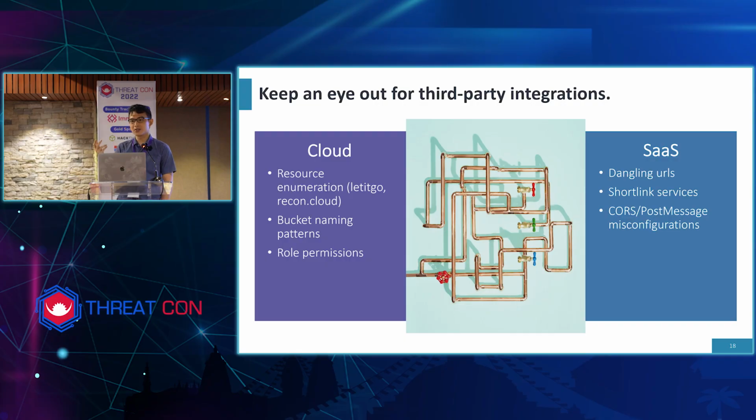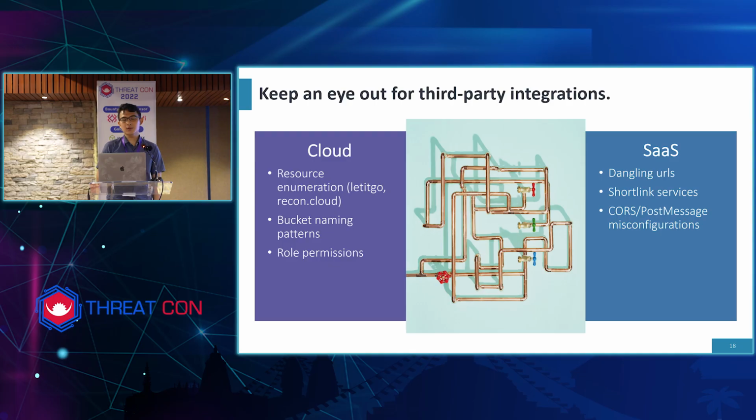The second thing you should look at is naming patterns, right? Not just buckets, but also stuff like Simple Notification Service naming patterns, because all of this will give you more services to attack. And the third thing is role permissions, right? Because every single cloud call has to use a role, and sometimes they misconfigure this role. So you might want to learn more about how cloud role authorization can be exploited.